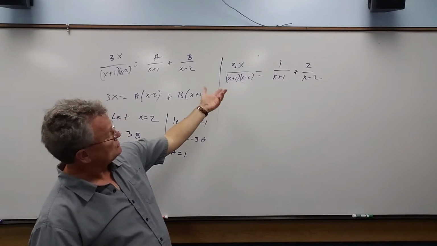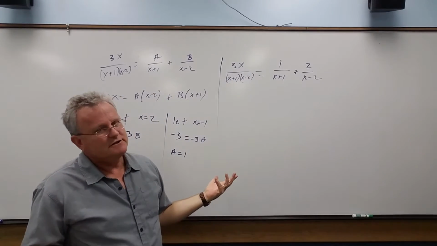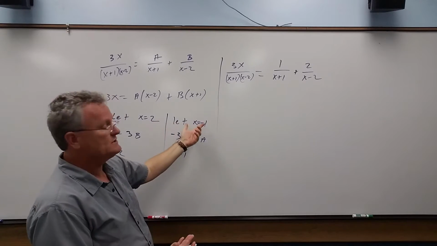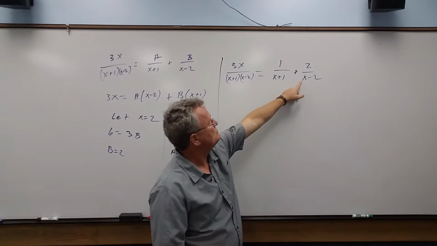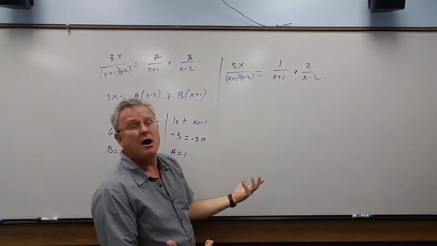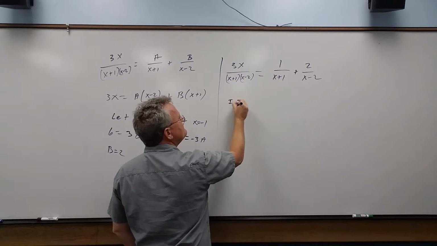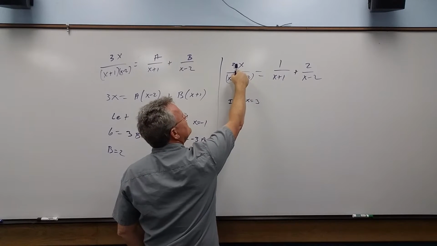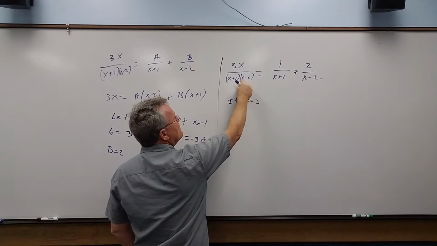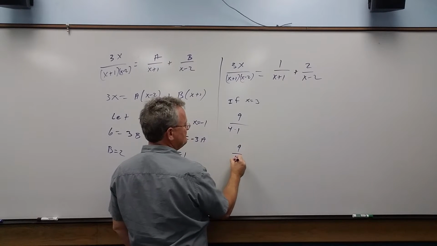All right, so this is true, but how can we validate or verify it? Let's pick a random value for x. What did I pick? 2 and negative 1. We don't want to pick 2 or negative 1 over here because that'll create division by 0. We need some other choice. Let's pick 3. Notice if x is 3, what happens? We get 3 times 3 is 9. 3 plus 1 is 4. 3 minus 2 is 1. So we get 9 fourths.